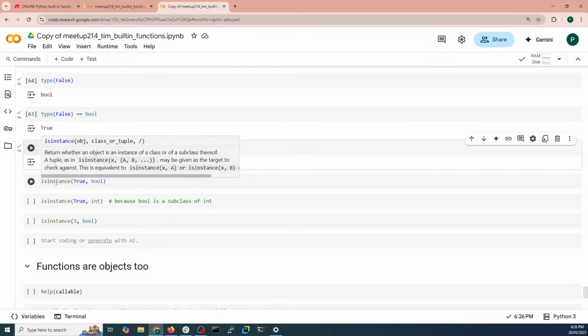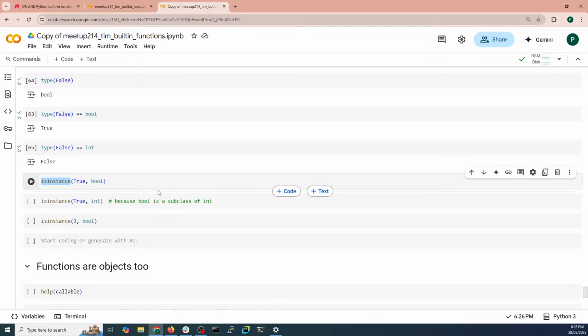However, there's another built-in function called isinstance, and that's useful when you're doing classes. You can have inheritance, which means that if something's a subclass, then it's still an instance of the superclass.